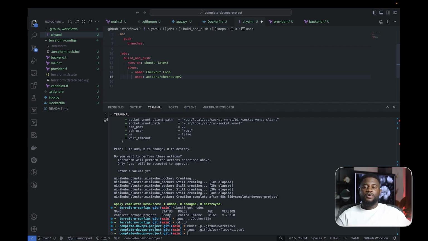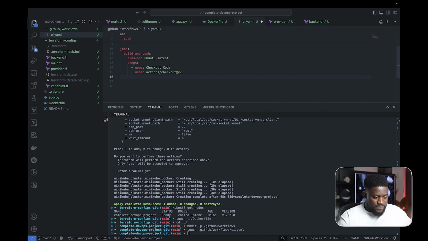Next, we'll set a short version of the git commit hash, or SHA, however you might want to call it. This will be used as a unique tag for our Docker images to ensure that each build is traceable to the exact commit it came from. So let's enter the second step.